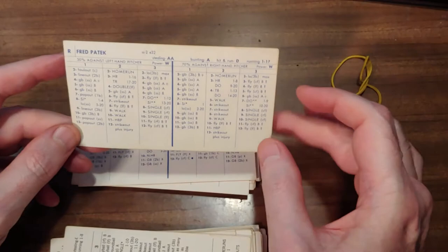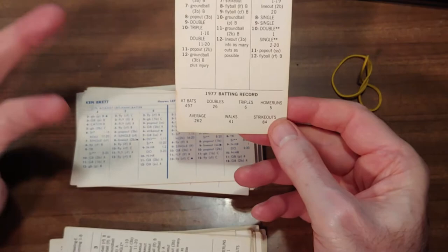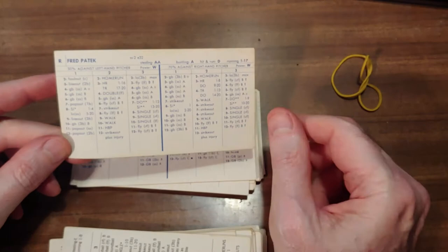However, a 2 at short and a double A stealer. His on-base is kind of whatever, but it was always like this. This is what you got from Patek the whole decade, a .262 bat. So it's not atypical. It's just that the Royals have moved on to U.L. Washington at short. So they might bring him back, or he might want to look for a change of scenery.